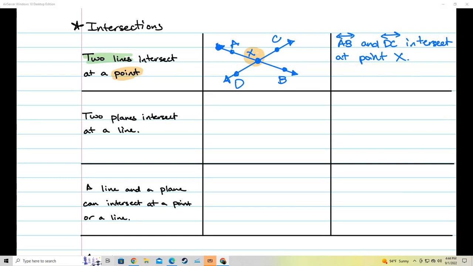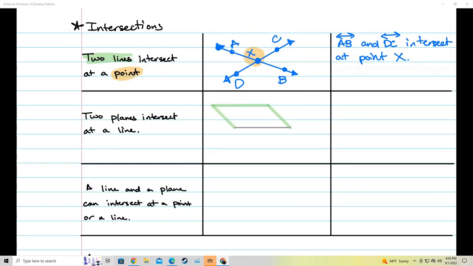Okay, let's look at the next theorem that we have. It says two planes intersect at a line. To showcase this, we're going to do kind of what we did the other day. I'm going to have a guideline going right in the middle. Don't make your guideline too long, just about that size is pretty good. Make sure it's right smack in the middle. From that guideline, I'm going to use a highlighter to make a parallelogram. From one of the edges of my guideline, I'm going to make a parallelogram that goes up and to the left, the exact same length, and I'm going to finish out my parallelogram.